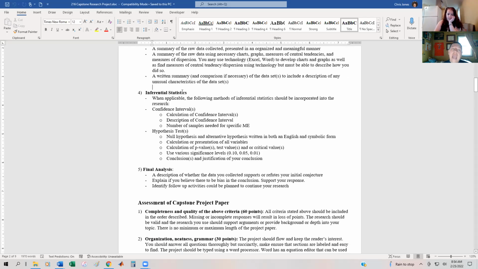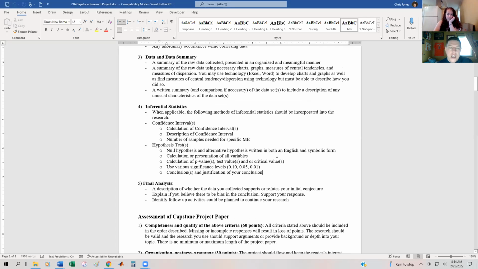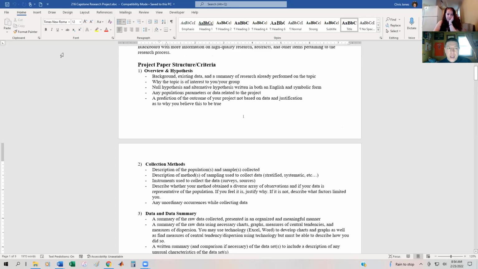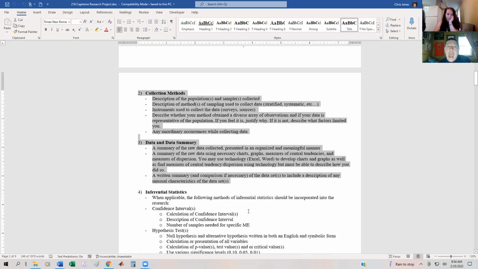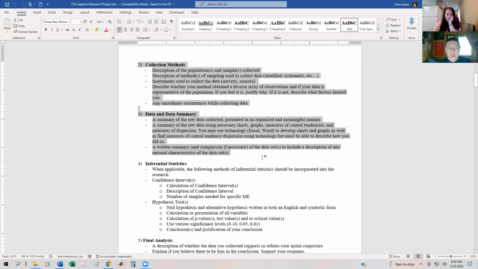All right. We haven't gotten to the inferential statistics. That's the stuff that we're going to come up after we get done with exam 2. So we're going to do confidence intervals, hypothesis testing, that sort of stuff. So realistically, guys, if you wanted to, you could do all 3 of these sections right now. Not saying that you have to, but you could start doing those after your project's approved.